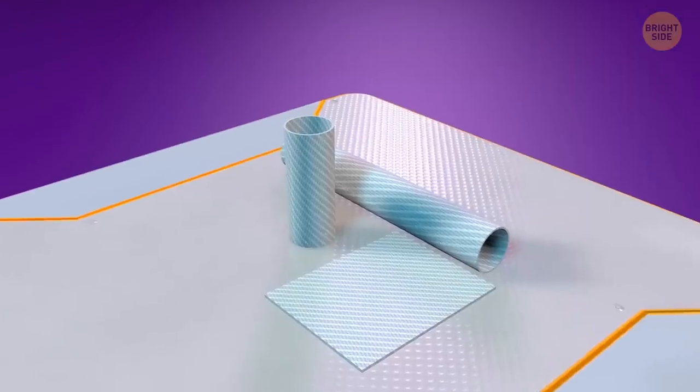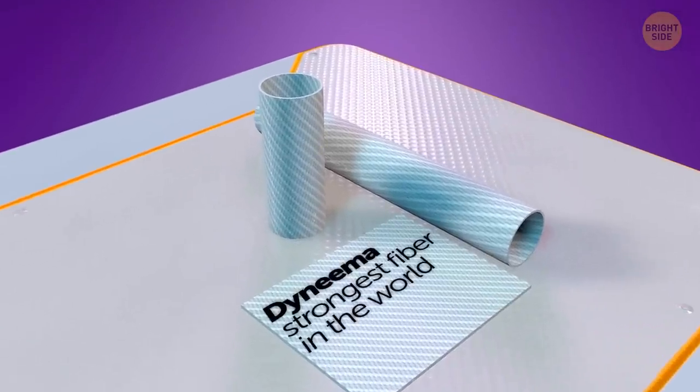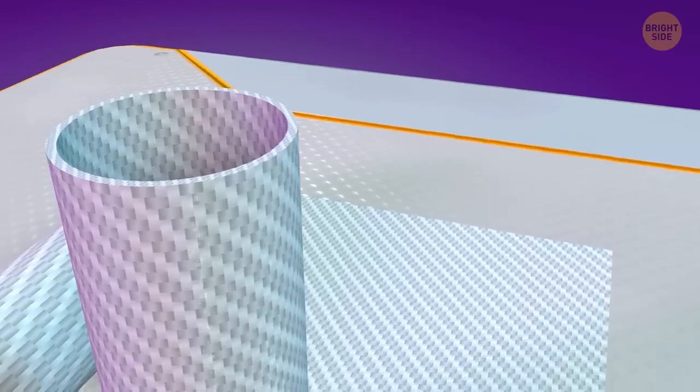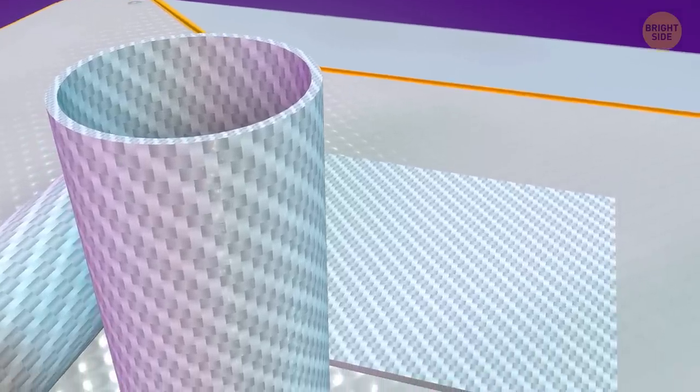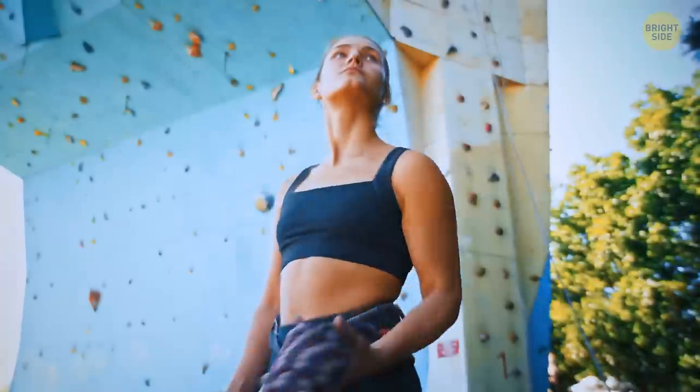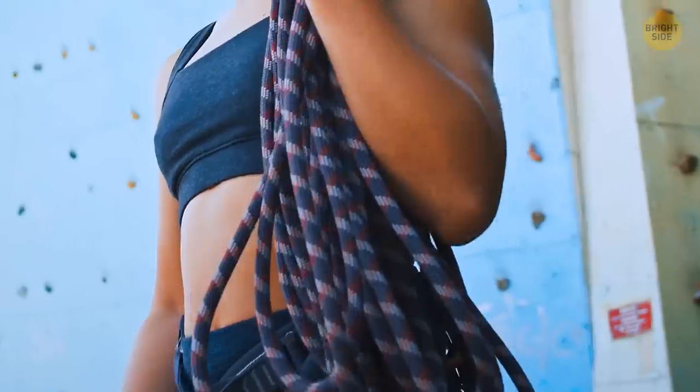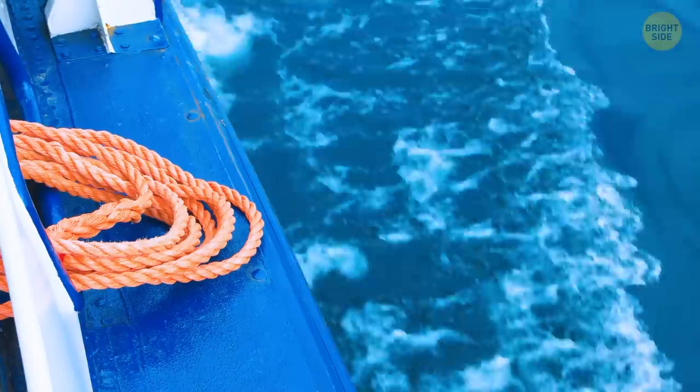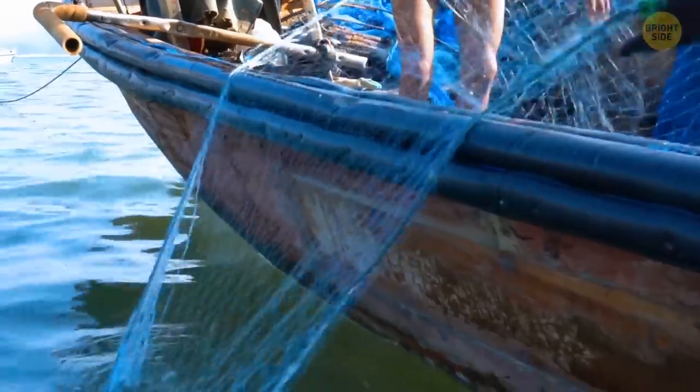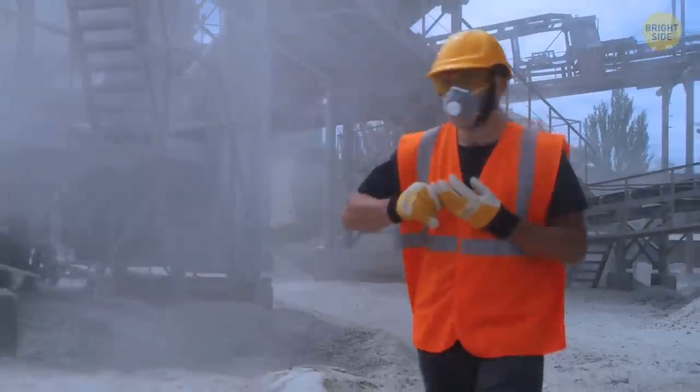And how about Dyneema? It's the strongest fiber in the world, 15 times stronger than steel. It's also nearly 40% stronger than aramid fibers. For example, Kevlar used for tires, the one we mentioned before. Dyneema is lighter than water, but is still great for things like ropes and towing lines for the shipping industry. It's a great material for nets, for fishing, and safety gloves in the metalworking field, too.